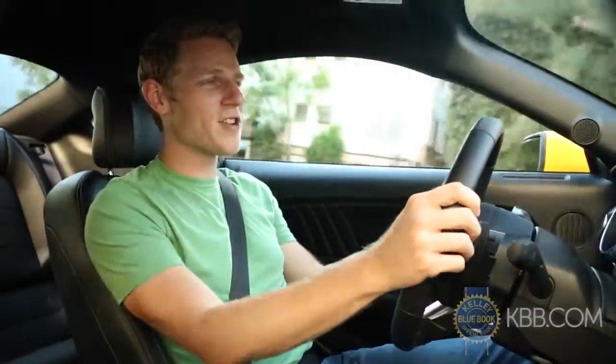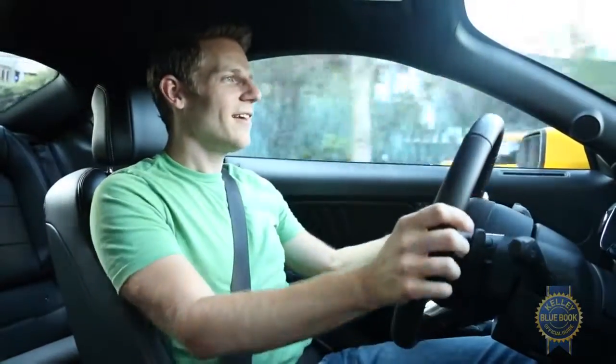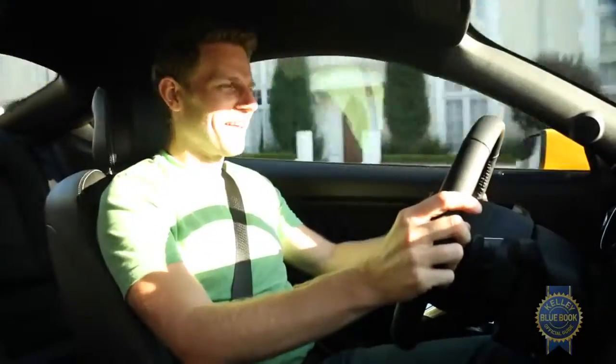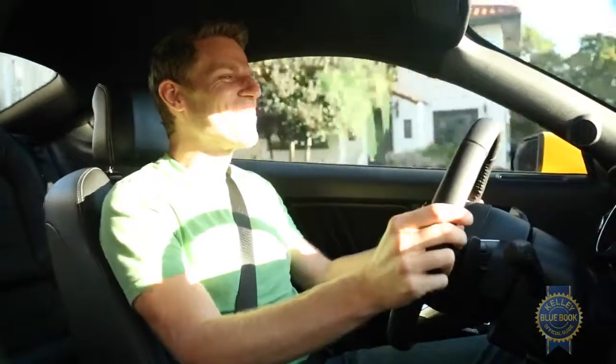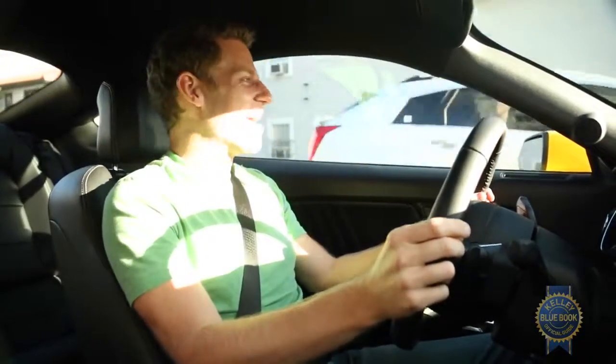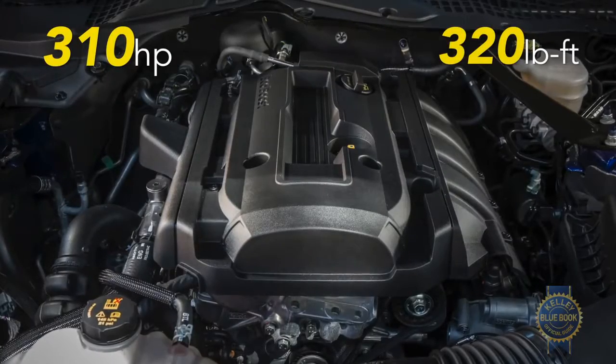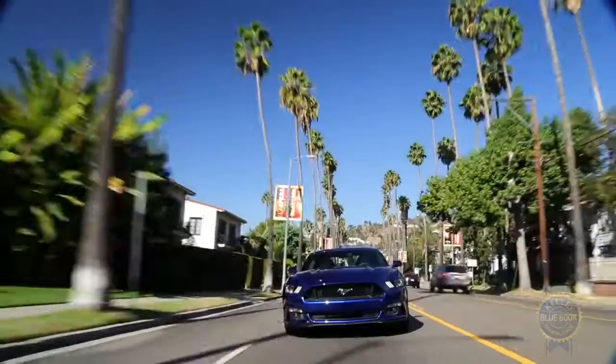New in the 6th generation Mustang is a 2.3-liter 4-cylinder engine that's turbocharged and has direct injection, and it's adorable. Look, it sounds like I'm driving a lowered Honda Civic. It sounds so goofy flooring this thing and hearing that angry four-cylinder. Whoa! But there's a lot of power. It's like more than 300 horsepower available and plenty of torque. If you want to move but you don't care what you sound like while you're doing it, the EcoBoost engine is a pretty good option.